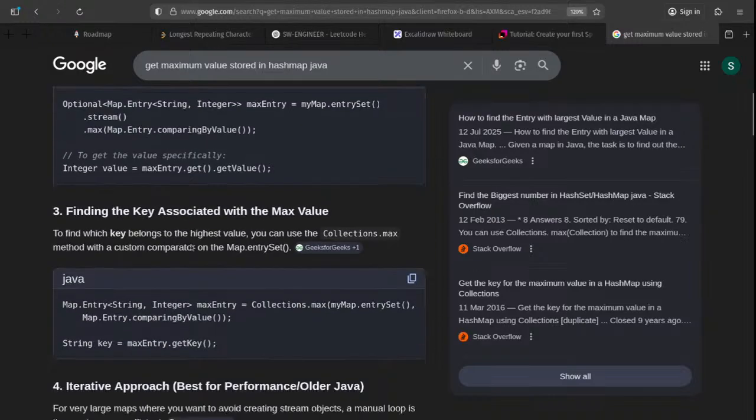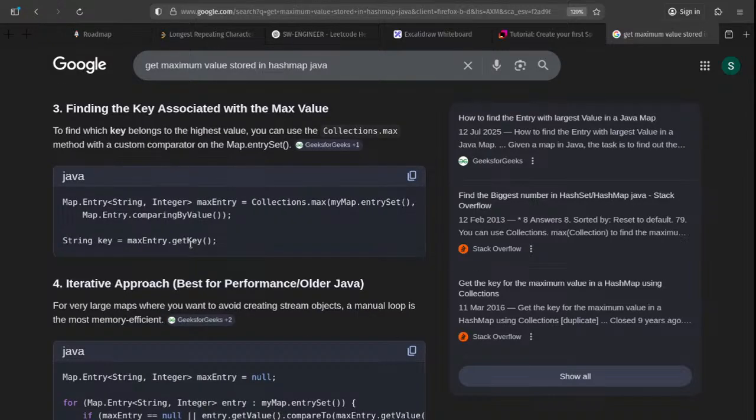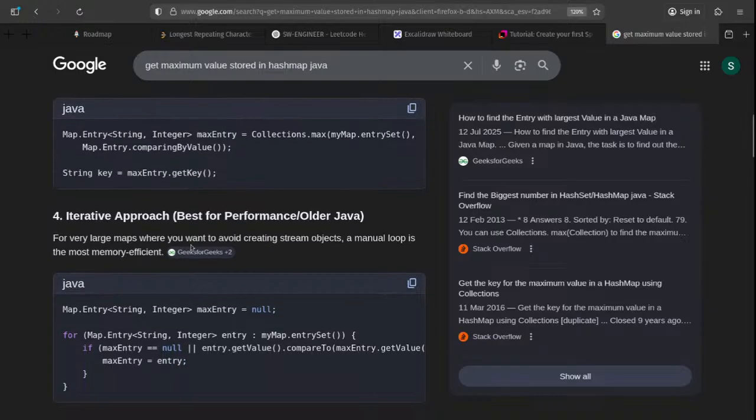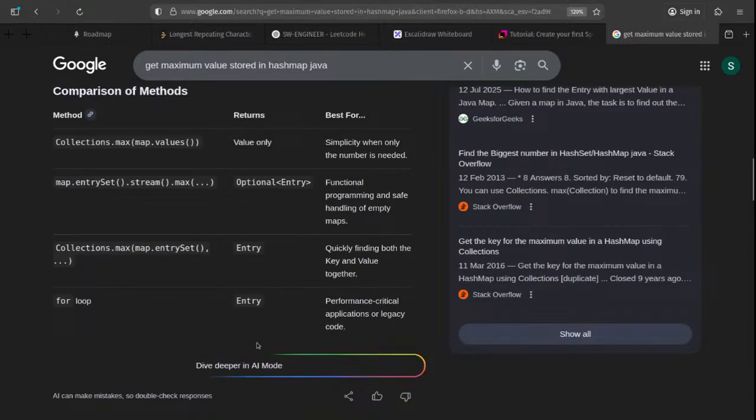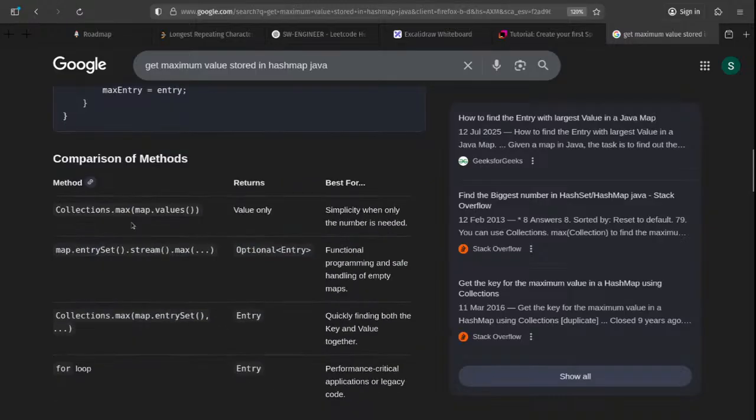Streams. Finding the key. Is there no max function directly? Why do I have to use collection.map?